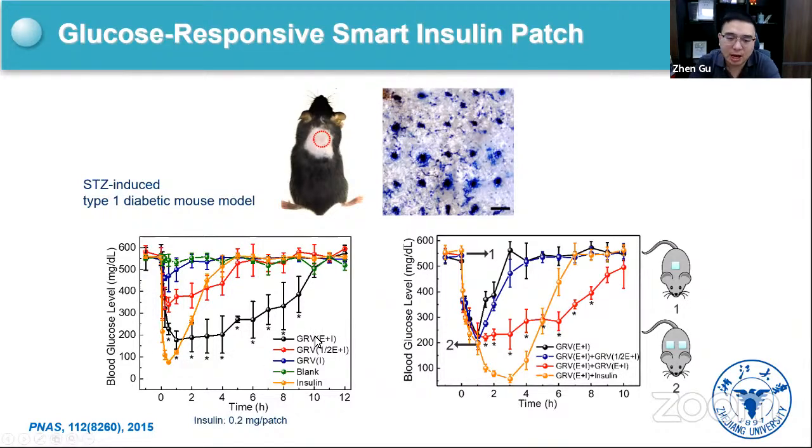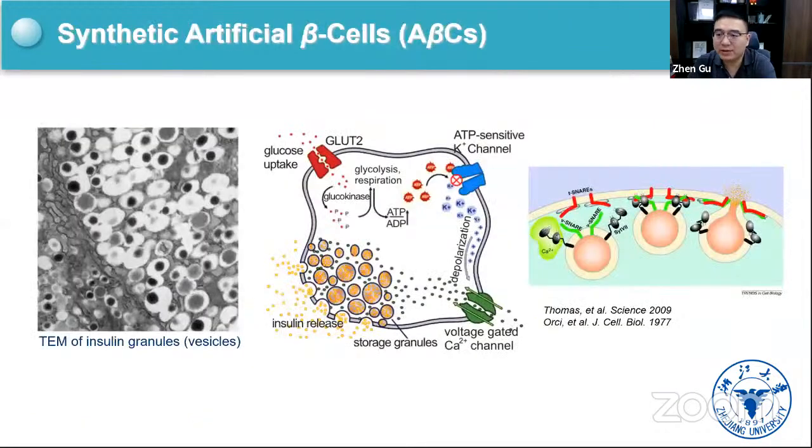Meanwhile, we can adjust the insulin level as well as the glucose sensing factor amounts to potentially achieve personalized medication. And we also performed such a study. We put one patch on, the blood sugar level went down. At this time point, once blood sugar level is already low, if you put a second patch, and the second patch is a glucose responsive insulin patch, you can see the blood sugar level can still maintain around 200 milligram per deciliter for a while, then gradually increase. However, if the second patch is just a native insulin-based patch, then due to the passive release of the insulin, the blood sugar level can go down further, even to the range of hypoglycemia, which is very dangerous.